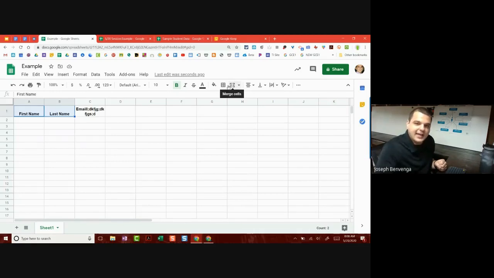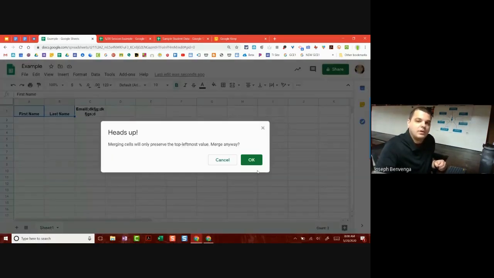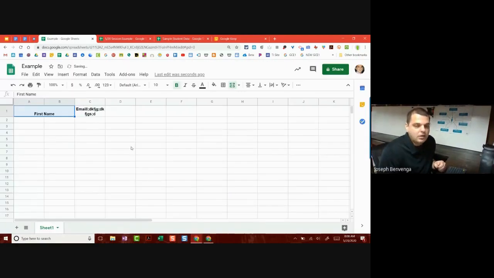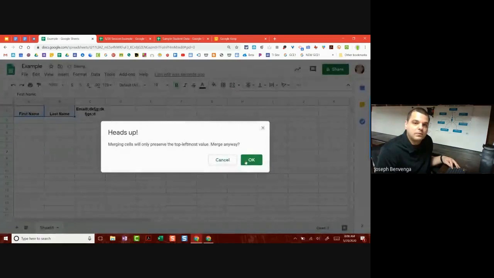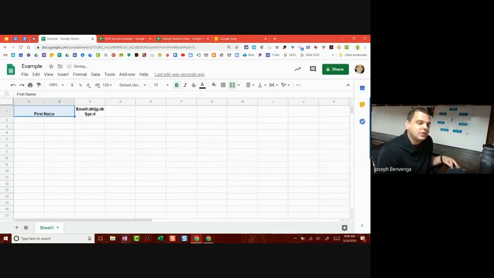You look for the merge icon and hit merge. For this, we only have one option, merge horizontally, and that's okay. That's how you merge a cell. As you can see here, it says merging the cells will only preserve the top leftmost value, so that's why the last name went away.